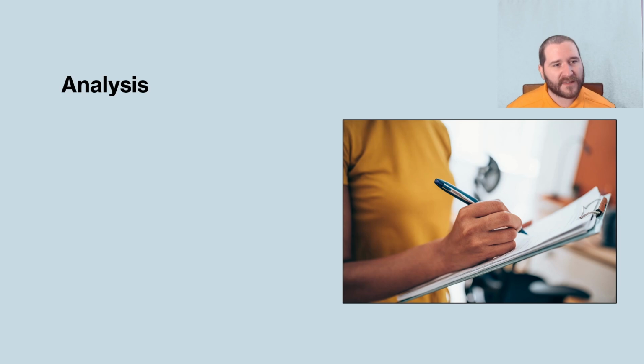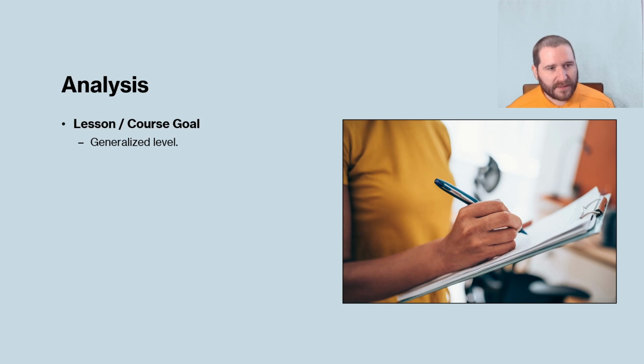Okay, so in the analysis phase, what happens there? Well, in the analysis phase, a lot of times you're going to write your lesson or your course goal. This is at a generalized level. So this was like the course goal that I gave you at the start of our presentation today. The course goal is usually pretty general. We're not talking specifics. It might be measurable or it might not. You might have to further define that goal in your learning objectives so that you can actually measure something specific. But I like to keep my course goals very general, very much what direction do I want this course to move in.